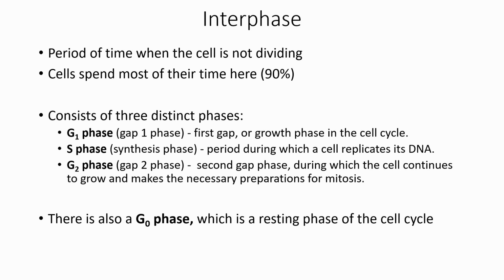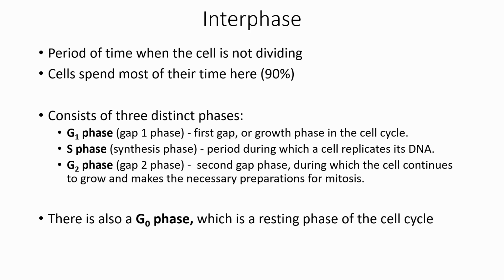So let's talk about interphase first. Interphase, we are not dividing, and most of our time as a cell is spent here, about 90% on average. This can vary depending on the type of cell we are looking at. So don't look at the 90% and think that's a hard and fast rule. It can vary, but if you were to be asked a question, I would generally put 90%, right? And if you put that on an exam, that would be completely fine. So cells spend most of their time in interphase.